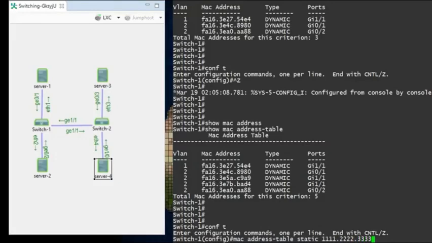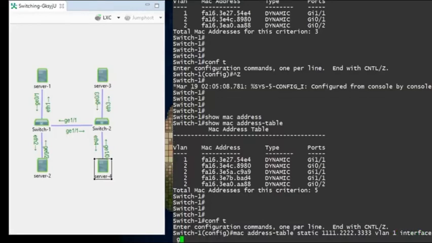I'm just making up a fake address here. We need to tell the switch which VLAN this MAC belongs in. Once again, don't worry about this too much for now. We'll go through that in the next video. And finally, we add the interface that this switch should use when sending frames to the MAC.